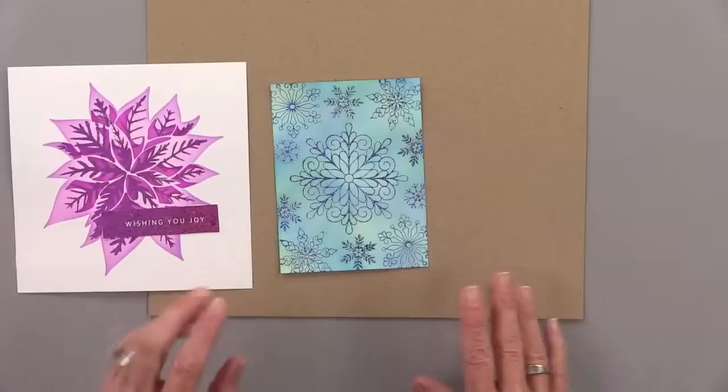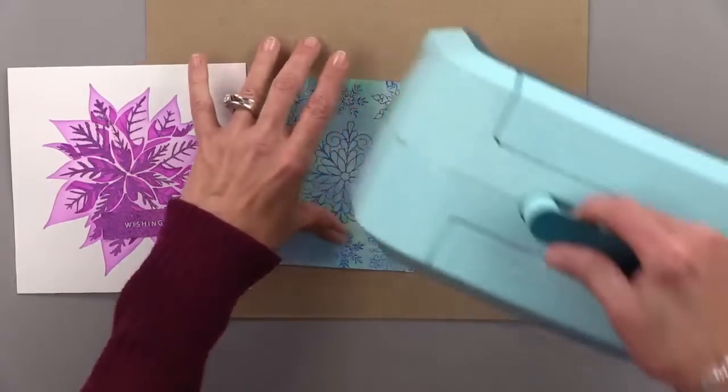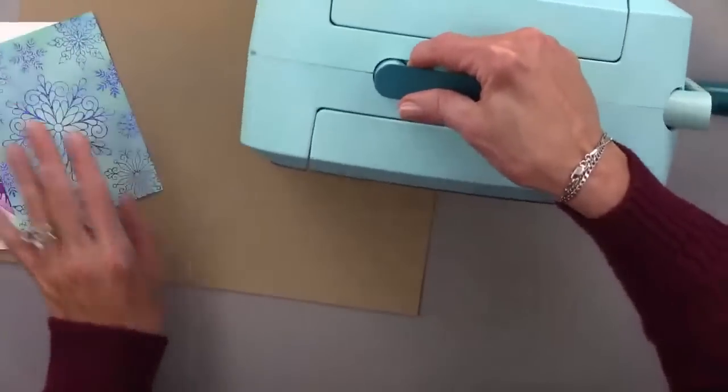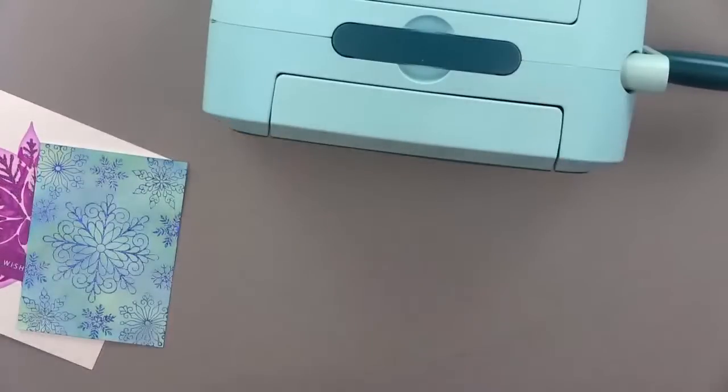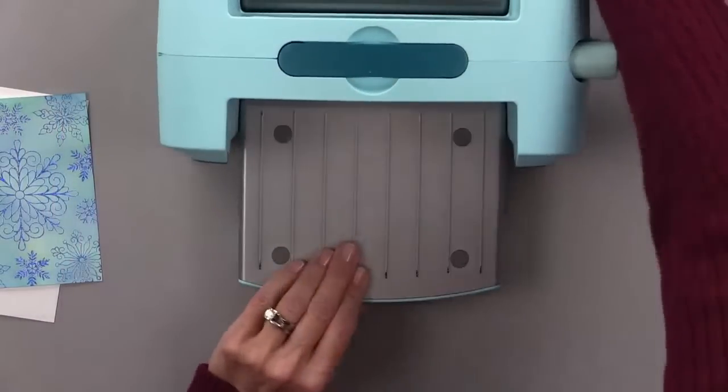All right, so let's throw a couple cards together real quick here. I need a die cutting machine. So I had to go all the way across the room to get a die cutting machine. That's true, Vicky. That's right. The Minc does go on super sale sometimes, so you can get a super sale deal.